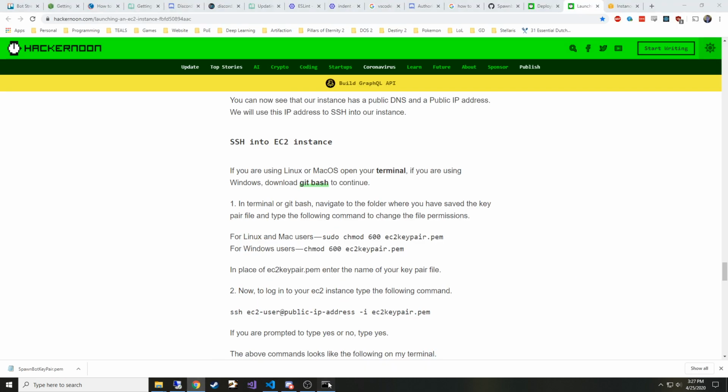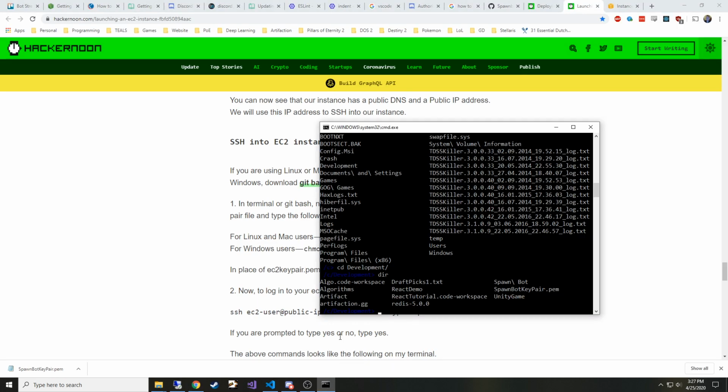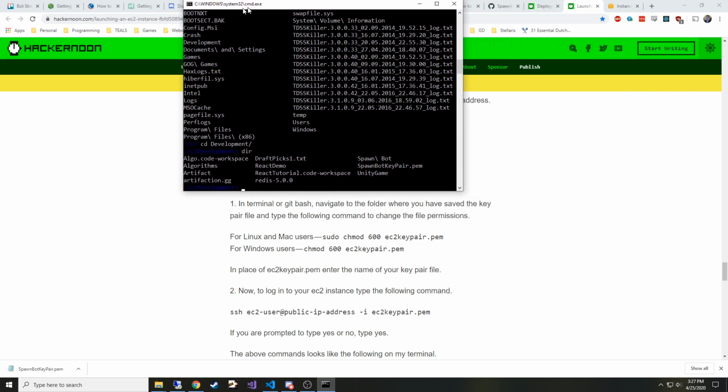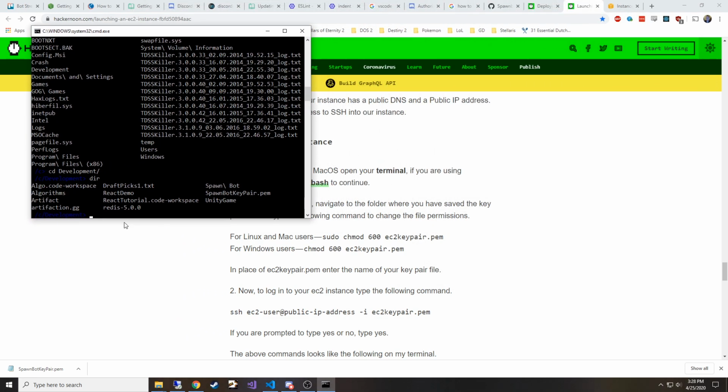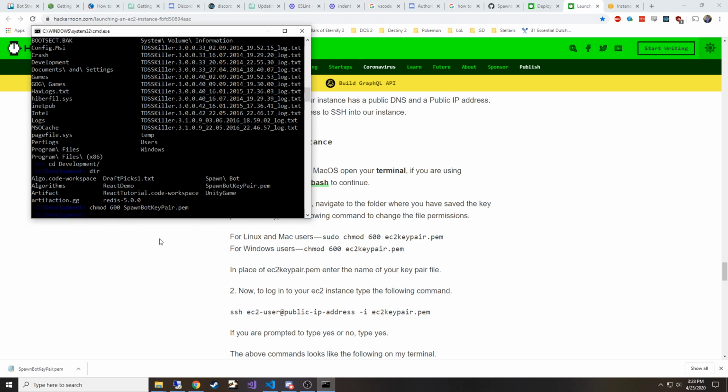Okay, so I've got git bash open. I need to go to where my key is. Oh, there it is, the spawnbot key pair. So we're going to change the permissions on the key, spawnbot key pair.pem. There it goes.